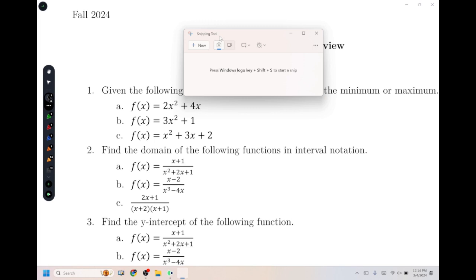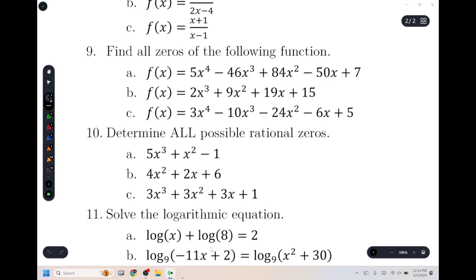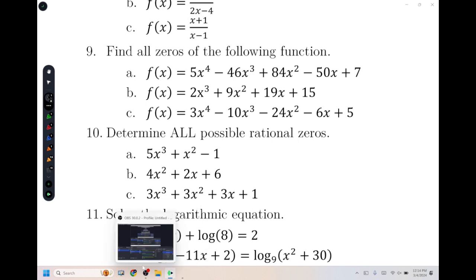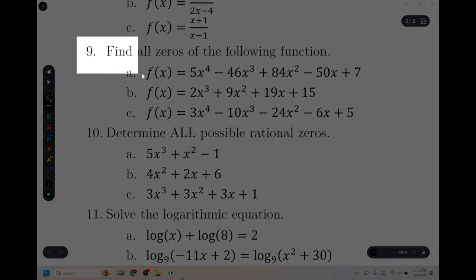Anybody have any questions that they worked on and got stuck on? Yes. Number 9A. We are looking at finding zeros. That's a good thing to do. I got like 2 of them, but I don't know the last step. Oh, you found 2 of them? So you do know the last step. But we're going to do it anyways and we're going to do it from the beginning. I promise you know the last step. It's a song.